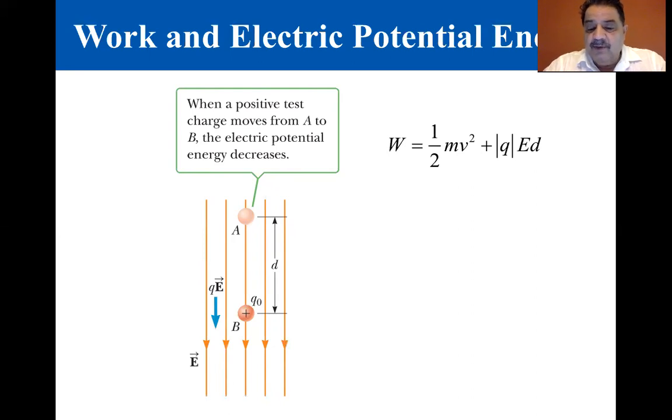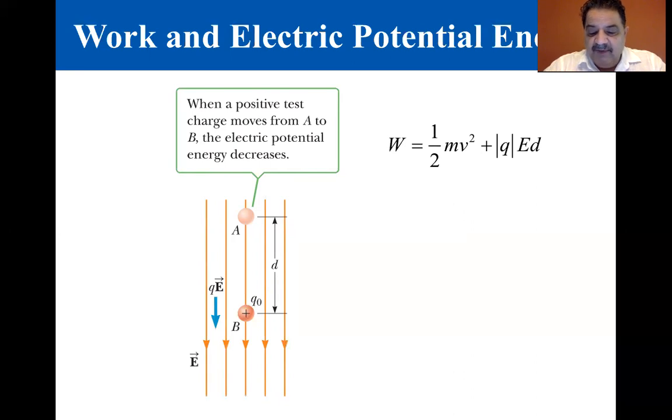Let's apply the work-energy theorem to a negative charge at rest at point A, and assume it has some speed v on arriving at point B. Notice that the negative charge had a positive change in electric potential energy in moving from point A to point B. If the negative charge has any speed at point B, the kinetic energy corresponding to that speed is also positive. Because both terms on the right-hand side of the work-energy equation are positive, there is no way of getting the negative charge from point A to point B without doing positive work W on it.